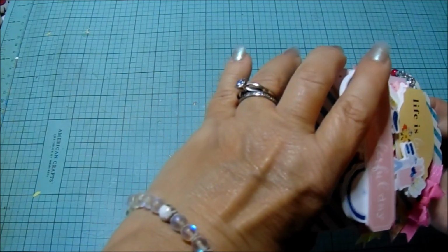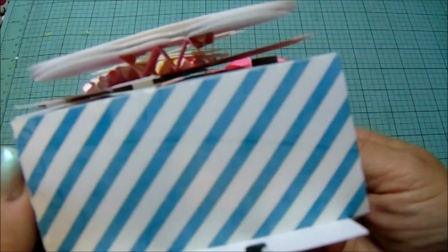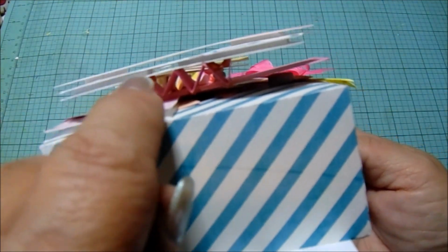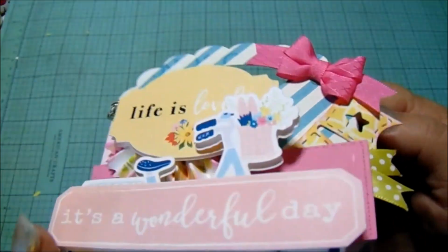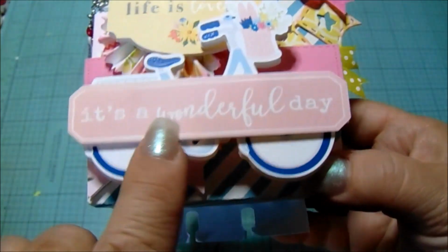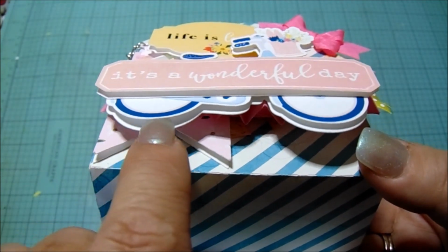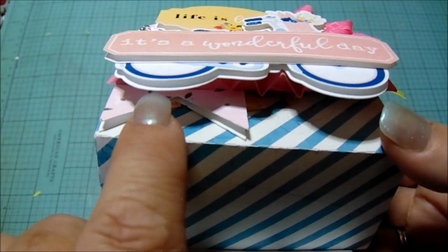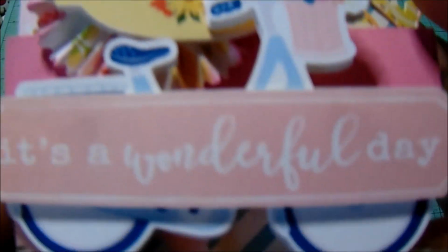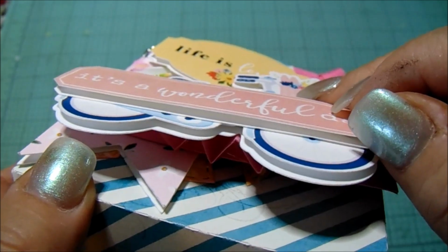But let me take the goodies out and show you a little bit of what I did here. So I really popped things up. I did a Mountain Valley fold to give this little bike, which is a print and cut from my silhouette, and I double cut. All I did was cut a blank. I didn't print. I just did a blank to pop it on. Same thing with It's a Wonderful Day. I did the print and cut, and then I just cut a blank to pop it.